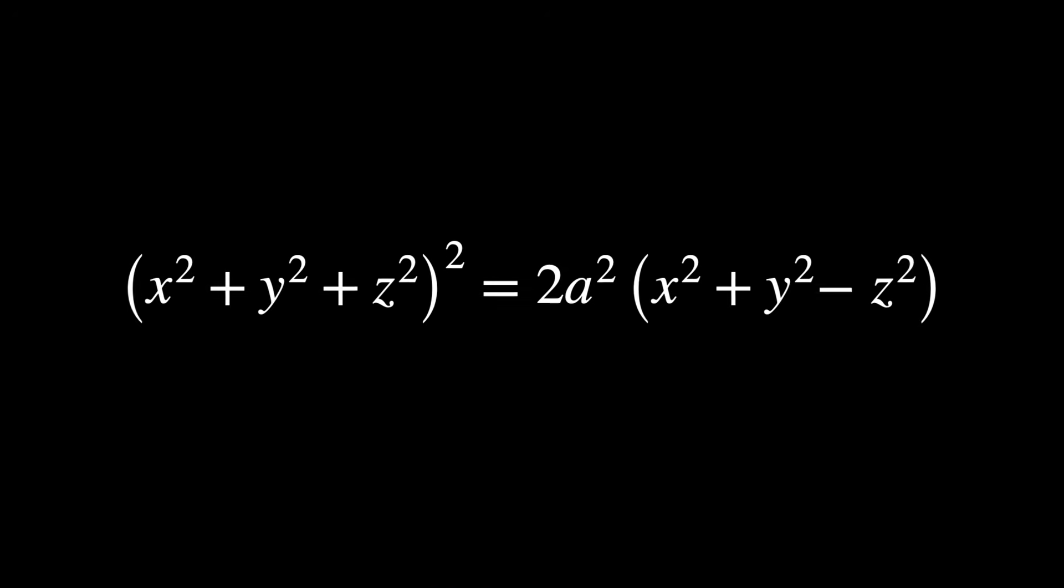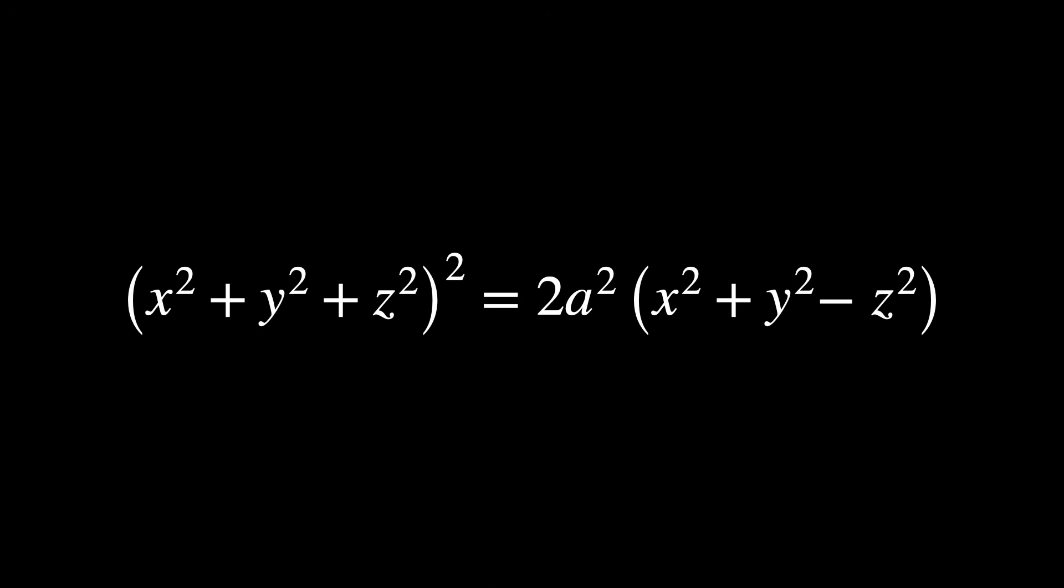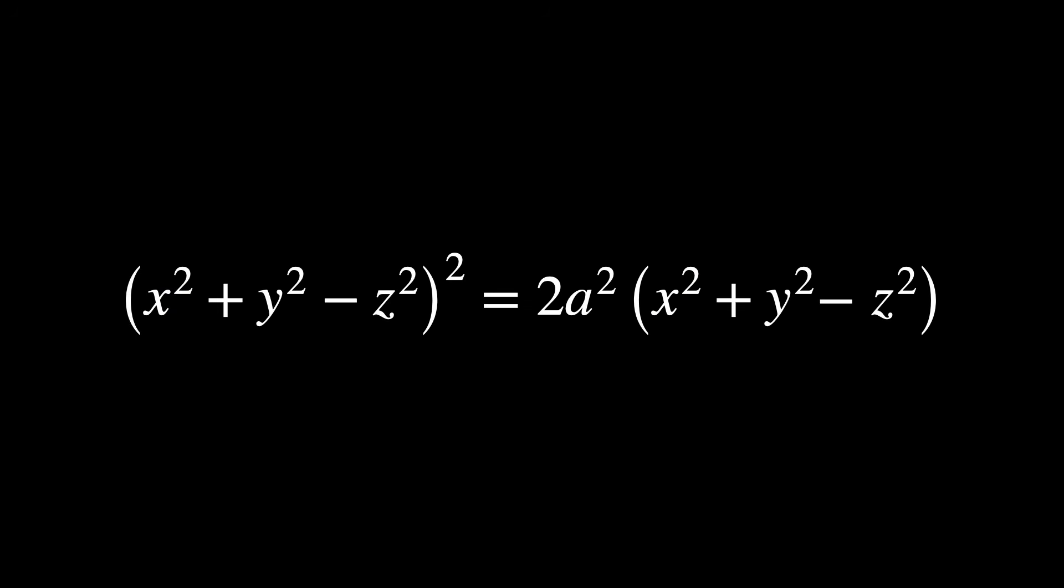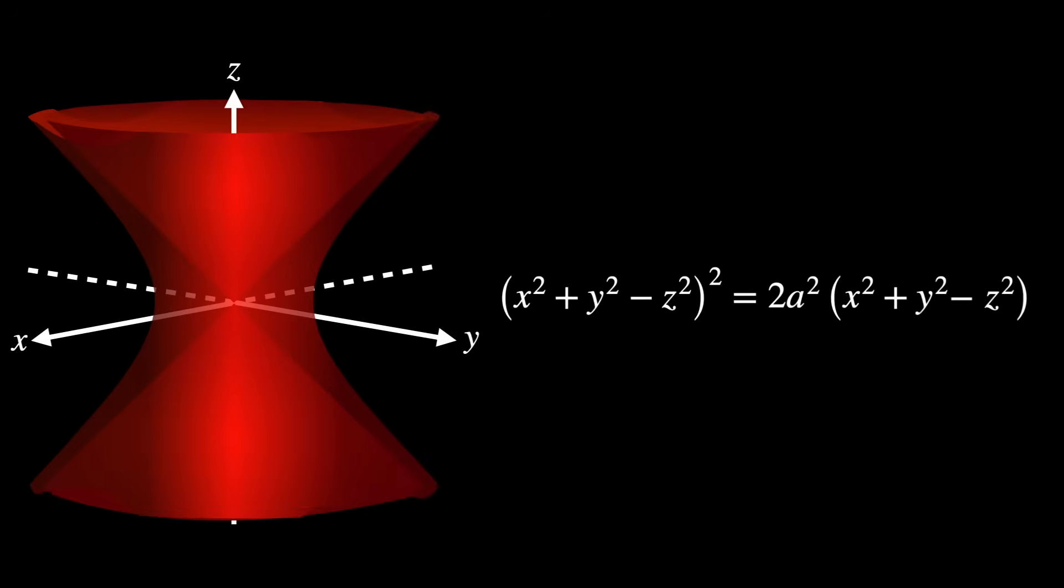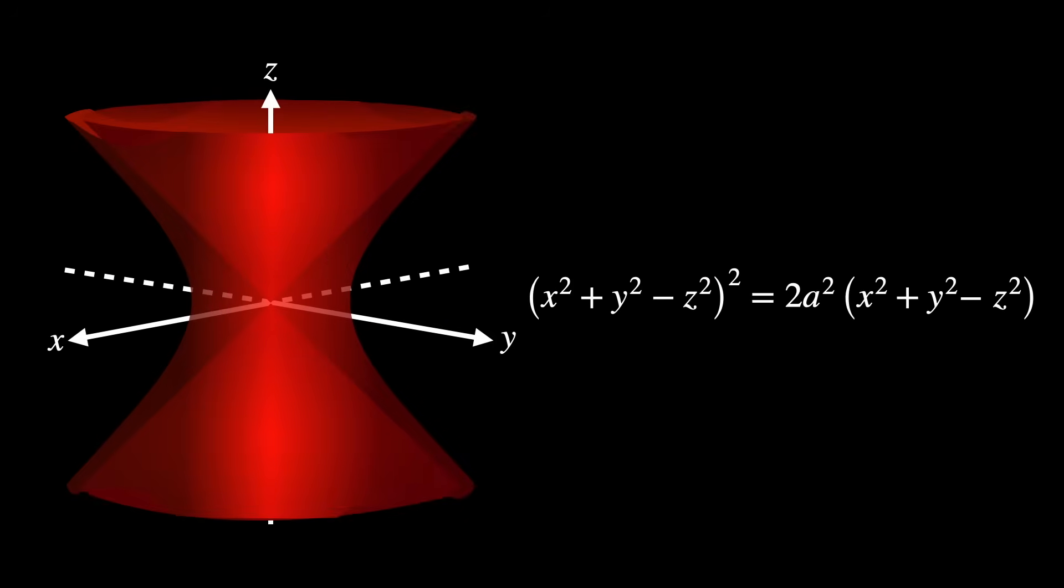Another thing that I tried to do before figuring out the correct quartic equation was to change signs in front of z-squared in the left-hand side. I'm sharing this just out of curiosity and to help you guys to understand why and how this specific formula is the one that effectively describes the Padushka surface. As you can see, this surface is the union of a cone and a hyperboloid, which are two classic quartic forms. So, definitely not the Padushka surface.